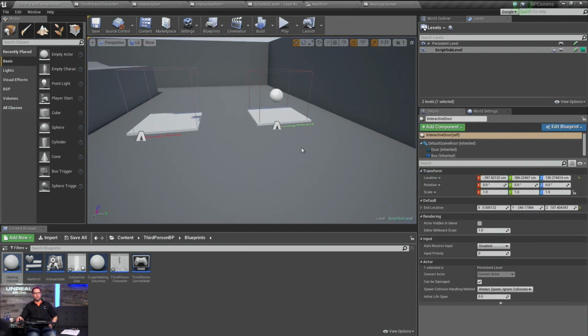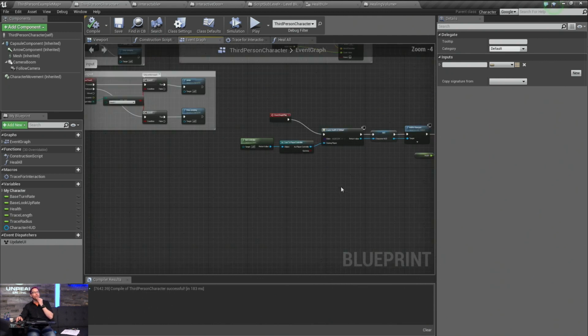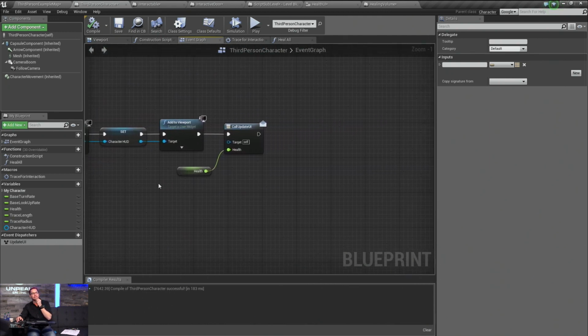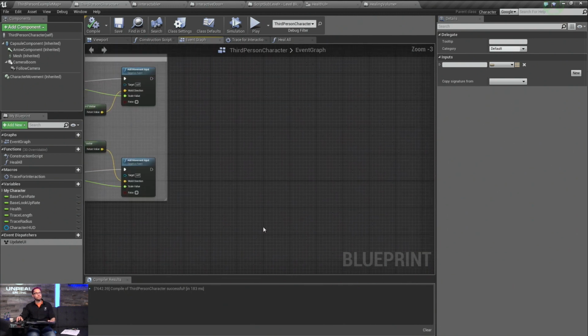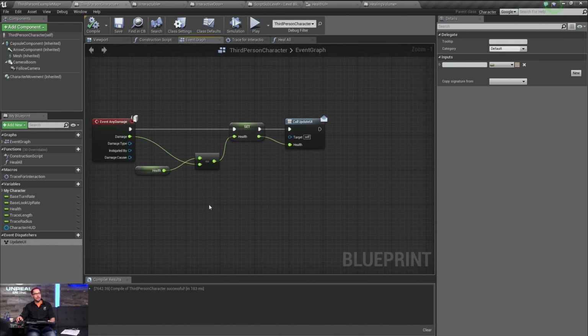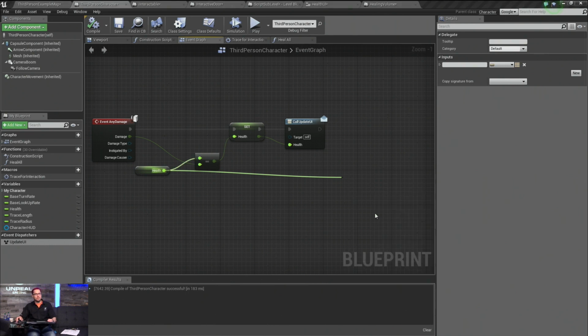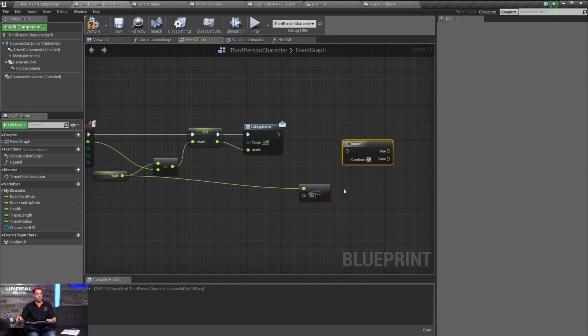That's all the blueprint communication stuff I wanted to show. I'm going to do one more thing. This is just for the giggles. This is for shiggles, and if you know what that is, then good for you. When we get health that is all the way down to 0, because you notice we're doing all this stuff where we're checking health, let's do this. So boom, on any damage. Well, we only care about this from the perspective of damage, and I'm not going to go super overboard on this, but if health ever drops lower than or is equal to 0, then let's do something kind of funny.